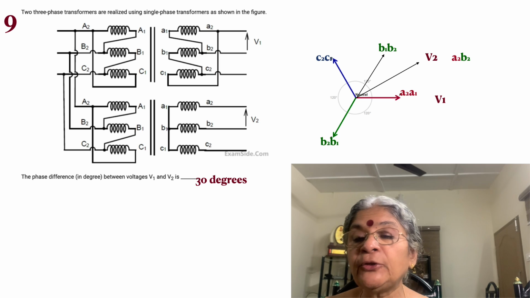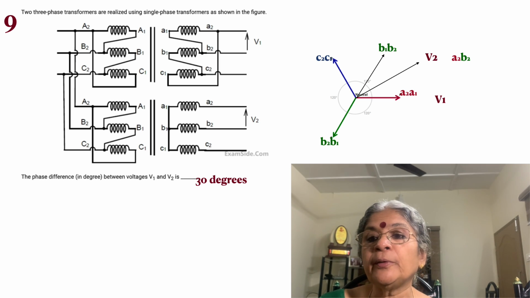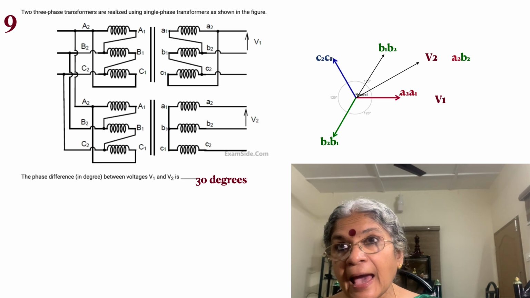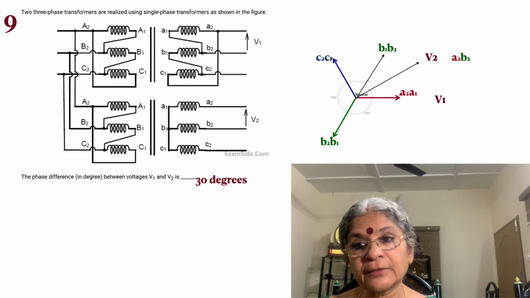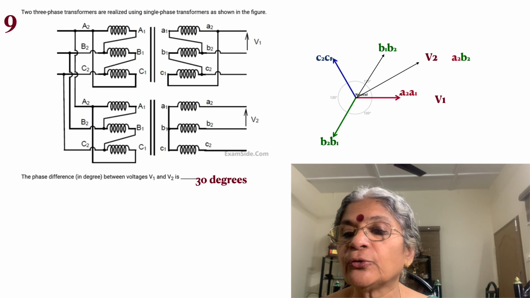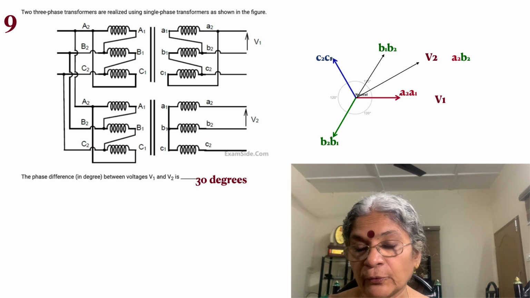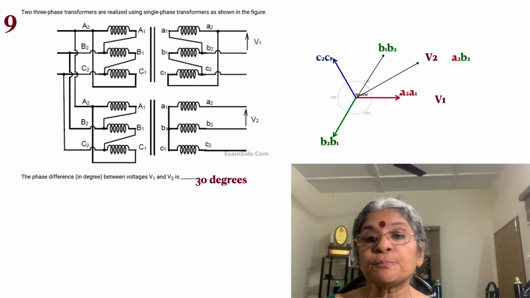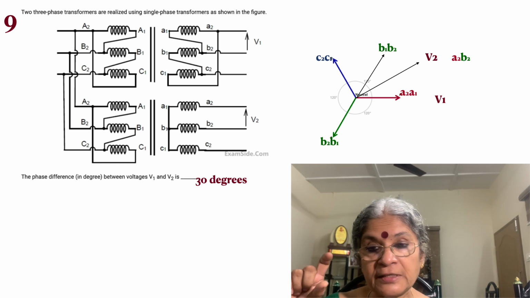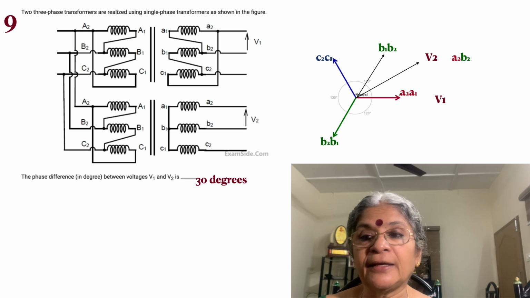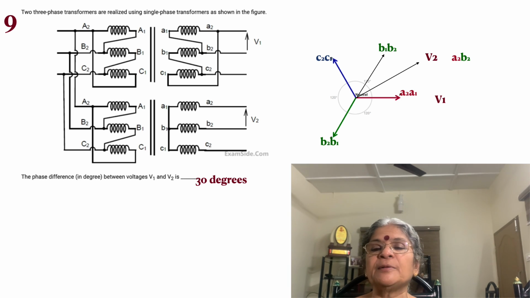We also have B2, B1, and now we reverse B2, B1 such that it becomes B1, B2. If we add A2, A1 to B1, B2, because A1 and B1 are the same, you get what is called A2, B2. Why? Because the pointer of the phase voltage V2 is pointing at A2. Just the same convention has been followed, and that's the reason why we can easily compare V2 and V1 as having an angle difference of 30 degrees. I hope this diagram is completely understood.